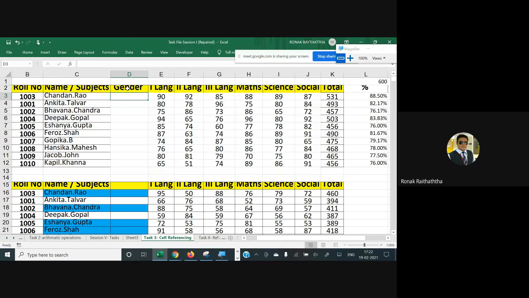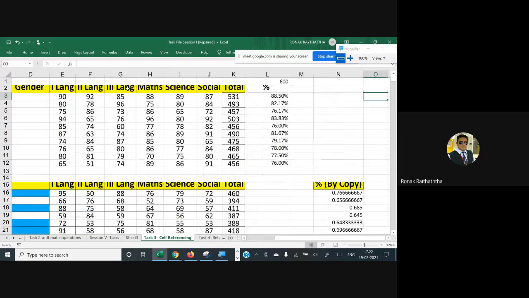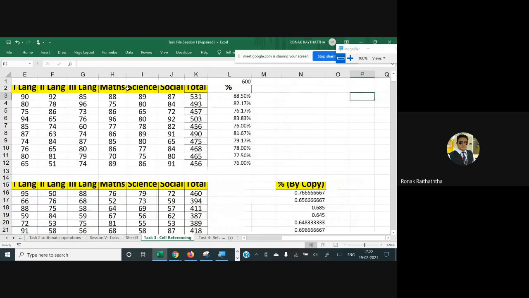So what's going to be my step number 1? Before telling Excel to give the restrictions on the gender, first the list must be written somewhere, because that list will be taken as a reference by Excel. So where should this list be? That can be at any place, wherever you feel comfortable. So here I want to put, say, in O, and here I'm writing male and female. So these are the two options I want to give.